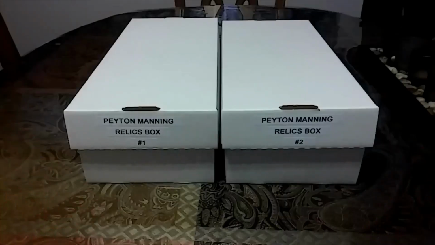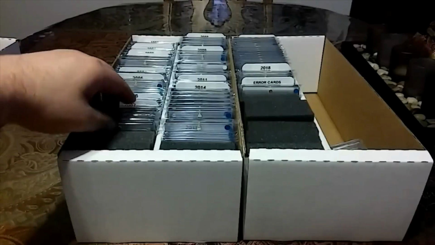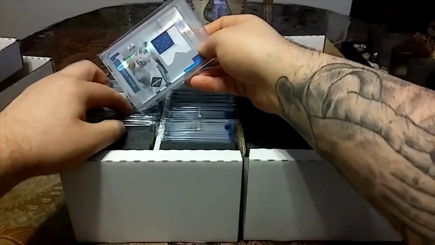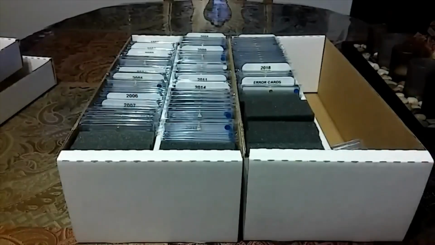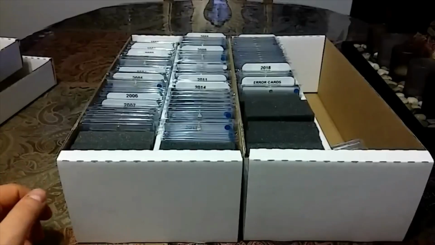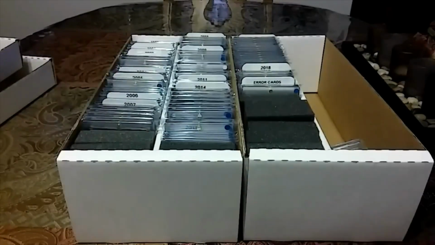So these are my relic boxes. If it's a jersey card, a ball card, a ticket card, if it's a relic, it's in these boxes. So let me show you guys inside. In these boxes, I have numbered relics and non-numbered relics. What I do with the numbered relics is I put this small little sticker in the right-hand corner just so it's easy to identify which are numbered and which aren't. This way you don't have to take out every single card, search every single card to know it's a number card. You could just look, see that there's a dot, and that means it's a number card.